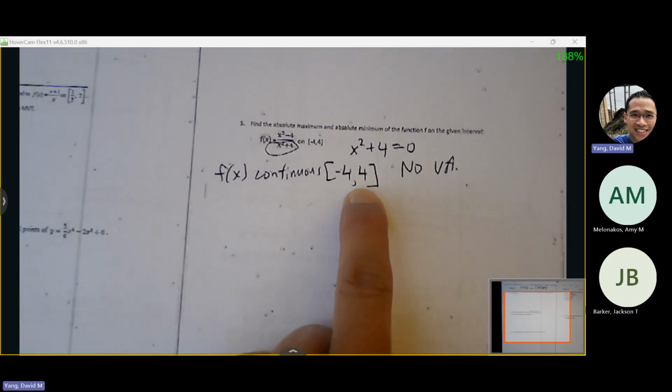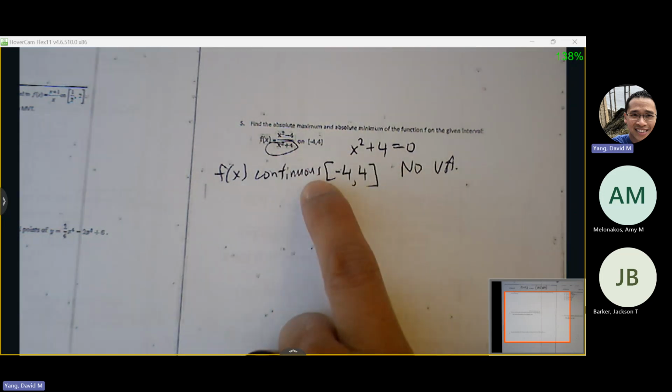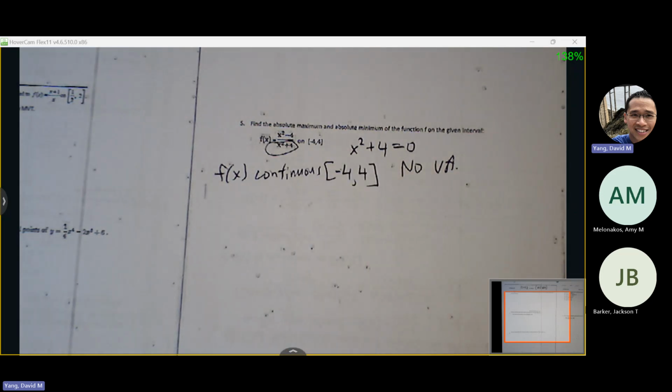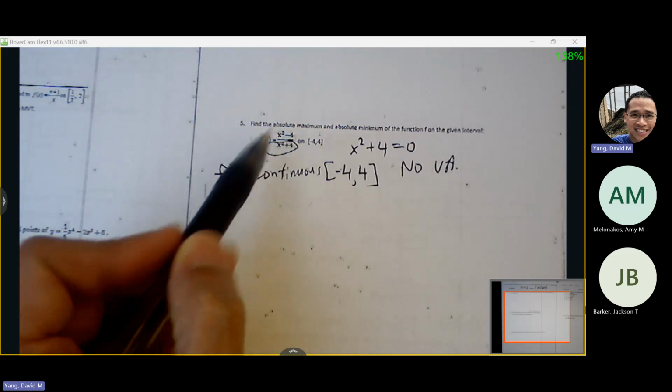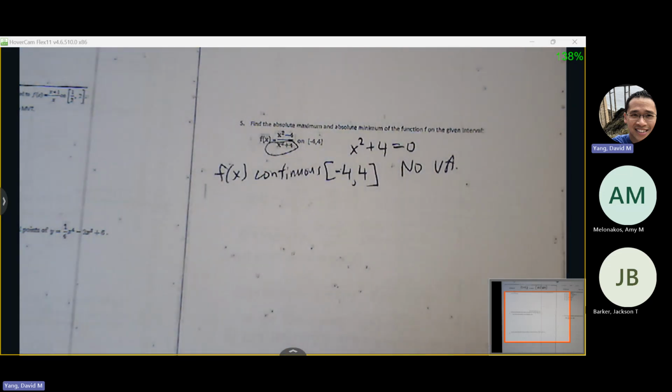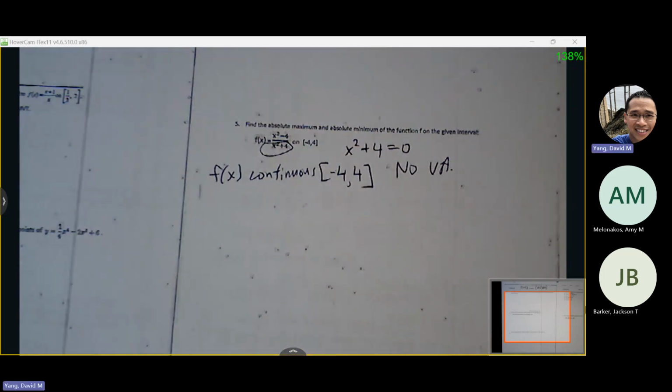But with the extreme value theorem, we're trying to find the highest and lowest points on the graph. We know endpoints are candidates, so eventually we're going to plug the endpoints into the function. But we also need to find critical points, because critical points, where the slope is zero, could also end up being maxes and mins, the highest or lowest points on the graph. So we go to our derivative, set the derivative equal to 0, and find our critical points. To do that, we go through the quotient rule: f prime g minus f g prime, all over g squared.